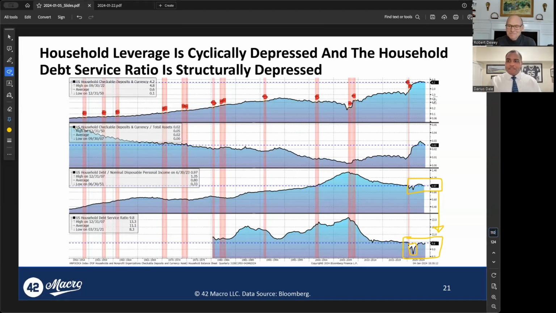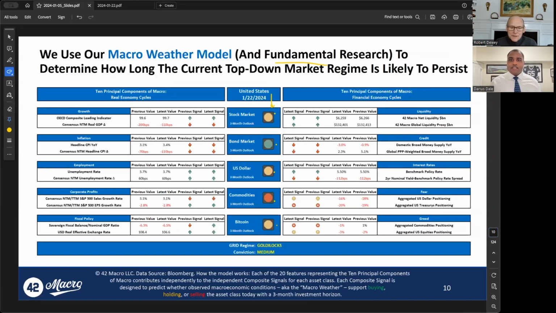Yeah, let's get back into the weather model, because I think it's a very important tool to help investors understand why our clients are generally on the right side of market risk. We're not always on the right side of market risk. There are phase transitions, and you've got to risk manage those appropriately. But we tend to stay on the right side of market risk because we are implementing this differentiated process on a daily basis, 6 days a week here at 42 Macro.